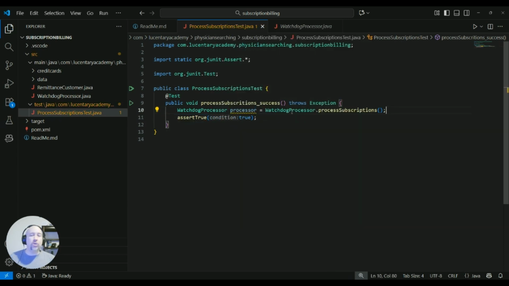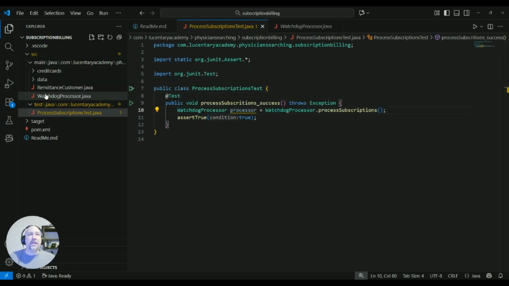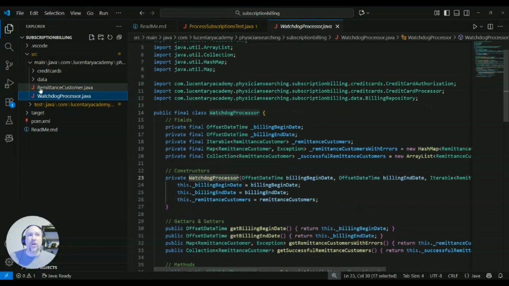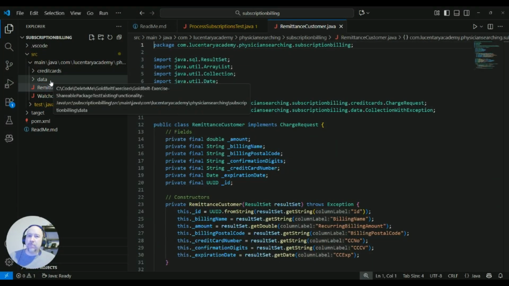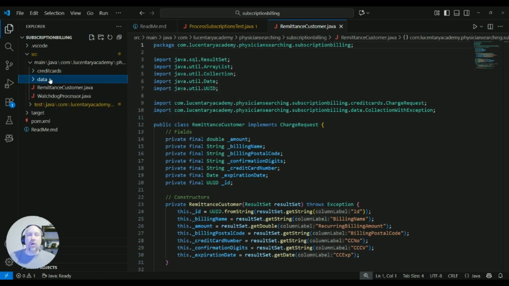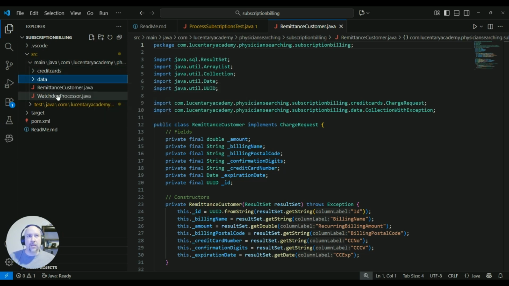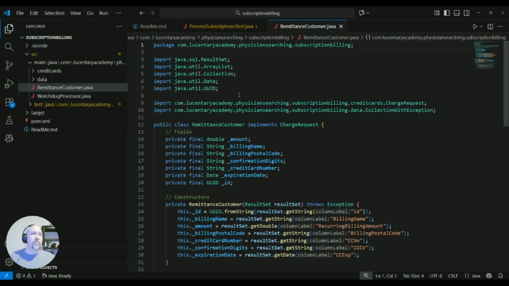So that's one way. Again, that's using IntelliSense to just explore the package a little bit, explore the different types that are there, see if you can find something. The other way to do that is to actually go spelunking in the code. So we'll look inside our main here. We've got a couple of different classes inside the main. So we've got the remittance customer, we've got the watchdog processor. Generally, I'm not going to be looking at child namespaces. Chances are these namespaces don't have the root functionality. Root functionality, hopefully, usually, not always, is in the root namespace. So looking at that, let's look at the remittance customer.